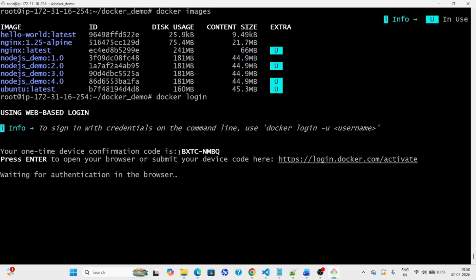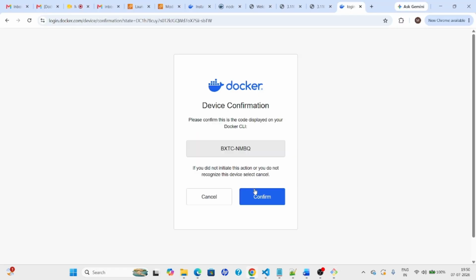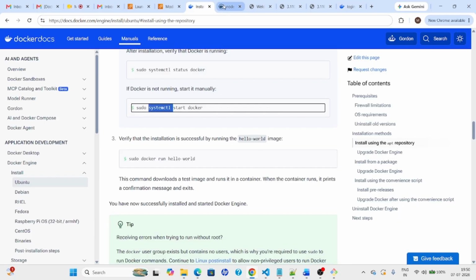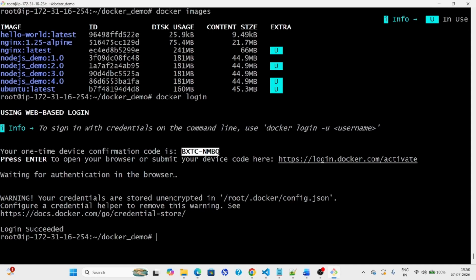The same one-time code is this one. Once we copy it, congratulations, you are all set. Currently I'm already logged in on Docker Hub, that's why it is asking this way. Otherwise, it will ask for the login credentials as well. Now Docker login is done.